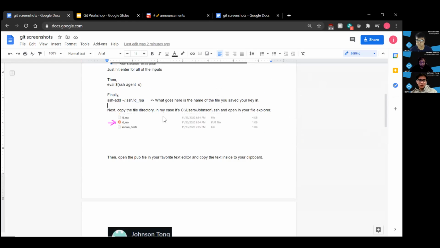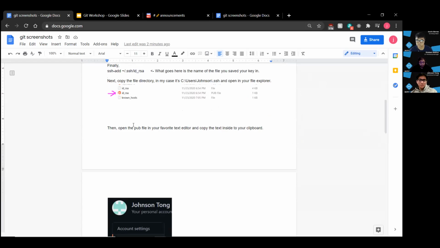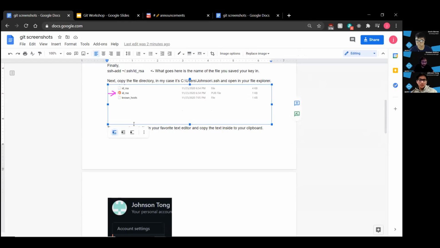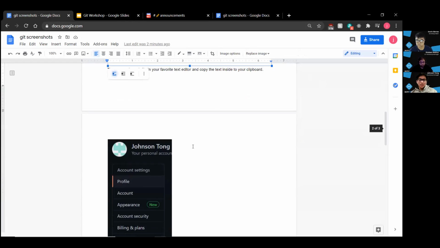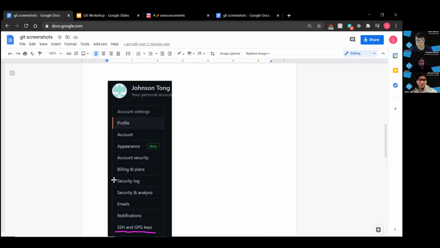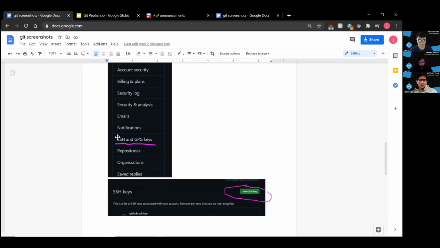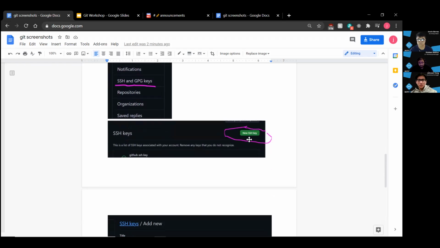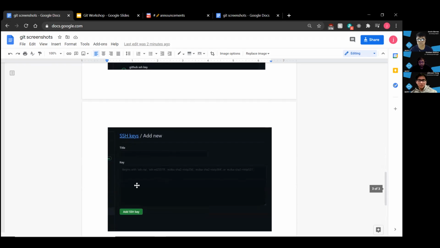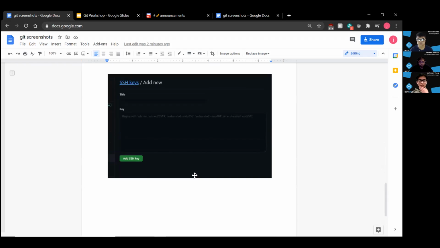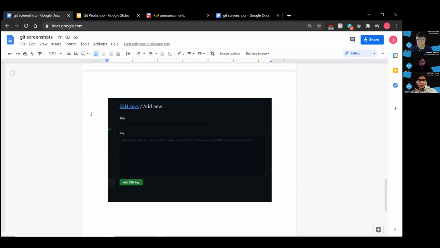There's a long number on there. You're gonna copy it, and then you're gonna go to your GitHub, and then go into your settings. So is there SSH keys right here? You're gonna click on that, and then you're gonna click new, and then you're just gonna copy and paste in here. So that's just how you configure it for your GitHub account. And if there's any questions for that, we'll go over that later again.